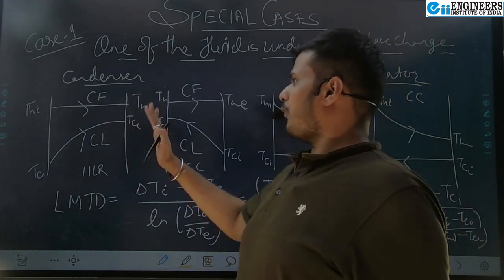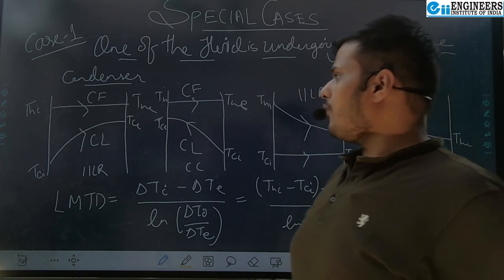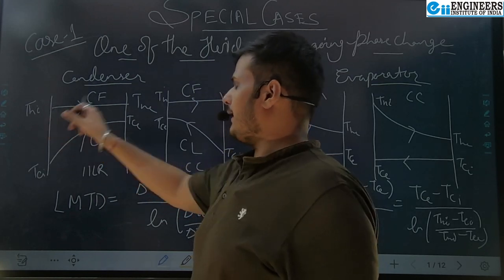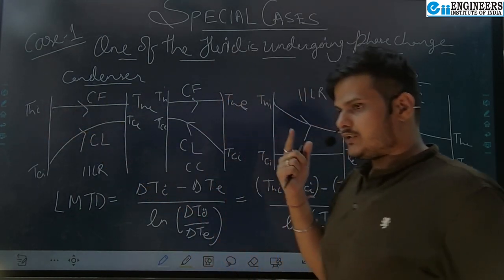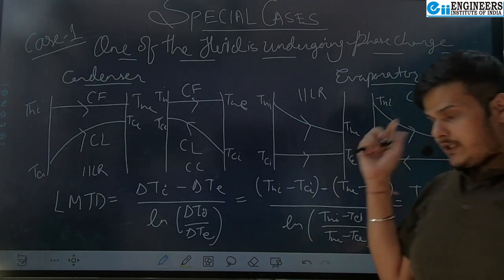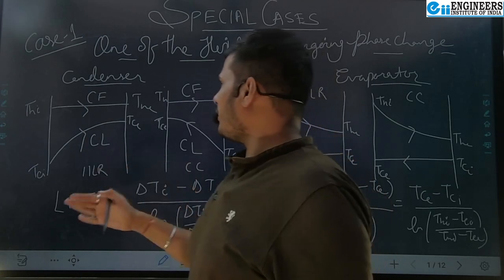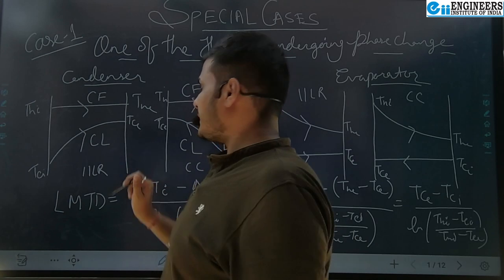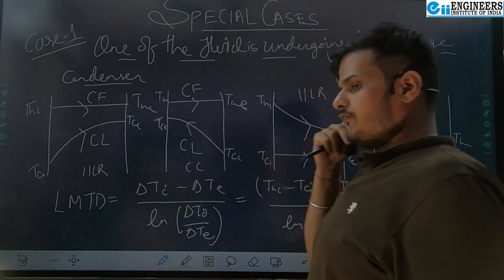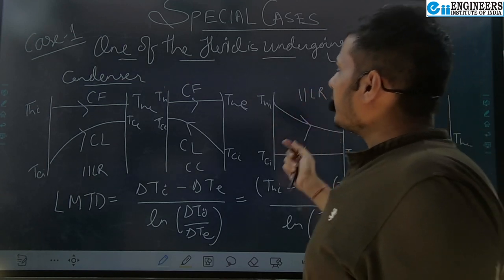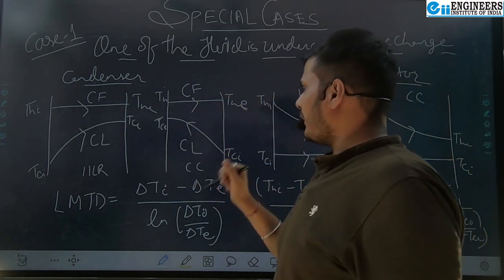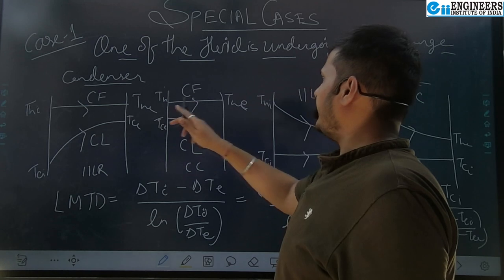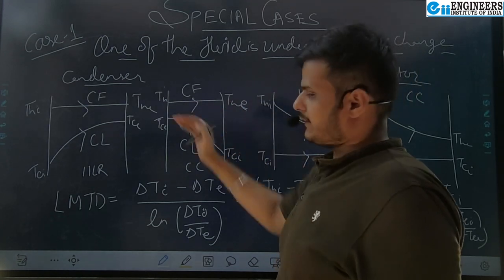If we try to plot the temperature distribution, in a condenser the hot fluid temperature at the inlet and exit will be the same, because phase change is taking place and phase change takes place at constant temperature. Then we apply a colder fluid, and the fluid temperature changes from Tci to Tce. Similarly, the phase change takes place for a counter flow or counter current condition. We can see the temperature distribution will be this way: Thi, The, and Tci, Tce, that is opposite to the flow direction.